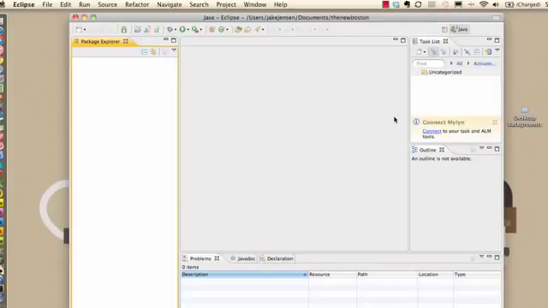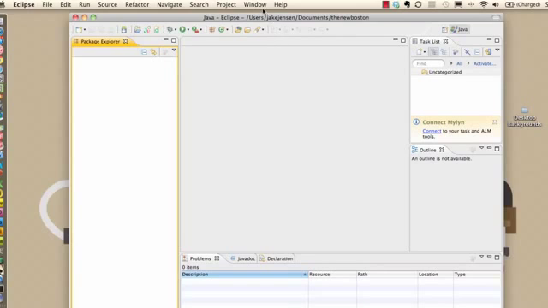What we're going to do in this tutorial is basically set up a package, set up a project that we're going to work with from here on out. Before we can set up a project, you want to set up your preferences for the most part and locate the SDK that we downloaded in the last tutorial.